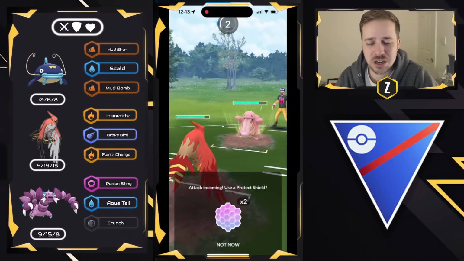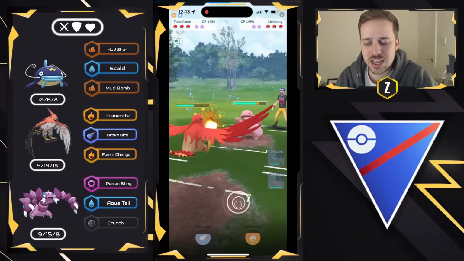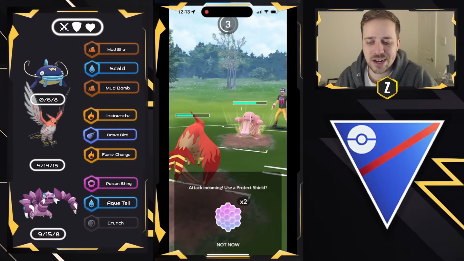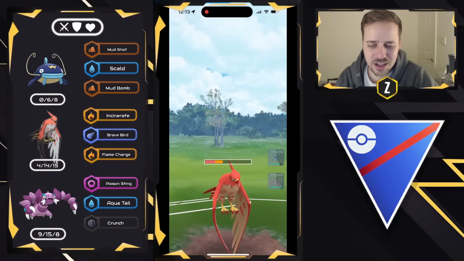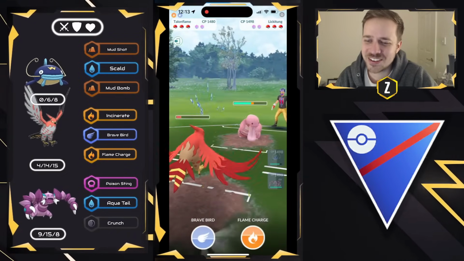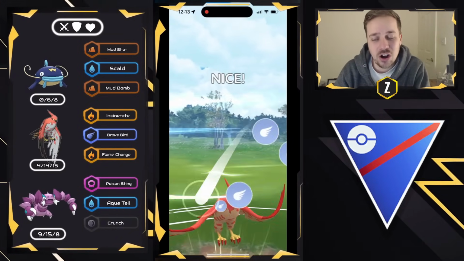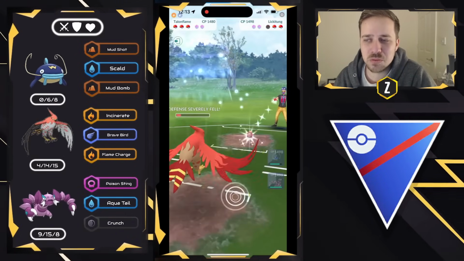I think Talonflame should have come in right away, just go straight Flame Charge and try to overtake with fast moves, right? So now we're very, very far behind. So we're going to pull a play right here, and that's obviously going straight Brave Bird. Why not? If I get myself a shield, awesome, because I don't know what they have in the back, but having shield advantage is gonna be huge. But boom, we take it out.